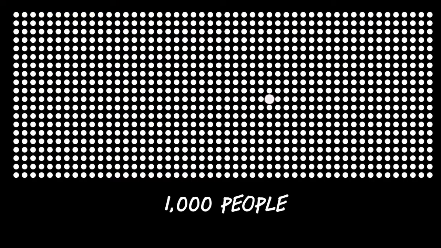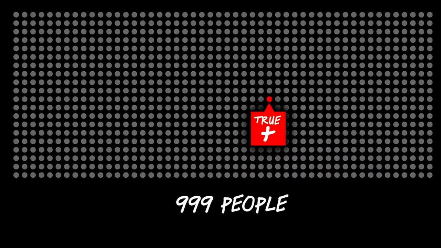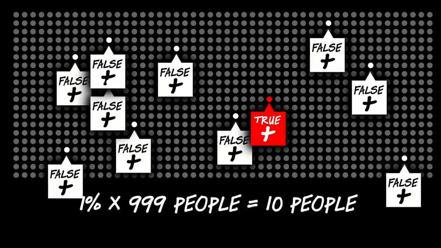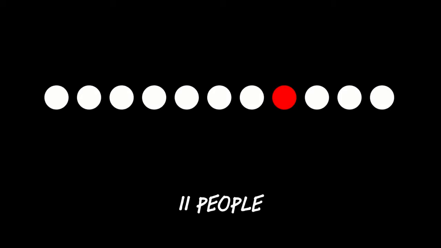Which is incredibly low if you think about it. Now, this isn't some sort of crazy magic. It's actually common sense applied to mathematics. Just think about a sample size of 1,000 people. Now, one person out of that 1,000 is likely to actually have the disease, and the test would likely identify them correctly as having the disease. But out of the 999 other people, 1% or 10 people would falsely be identified as having the disease. So if you're one of those people who has a positive test result, and everyone's just selected at random, well, you're actually part of a group of 11 where only one person has the disease. So your chances of actually having it are 1 in 11, 9%.